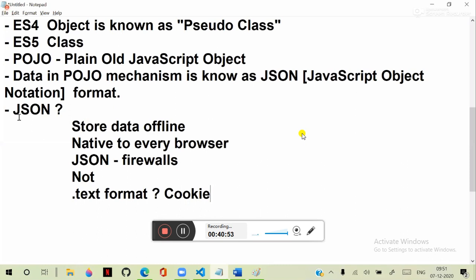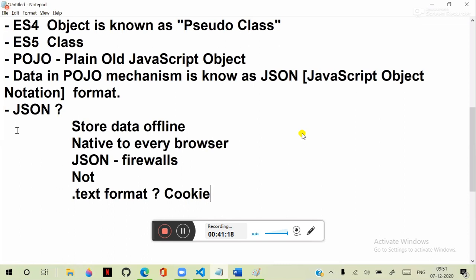Then why don't we mostly use cookies for transporting data? Cookies are also offline. You know, there is an option in your history that says clear cookies. Have you observed that? For example, you logged into Gmail, you don't sign out, and you close the browser.